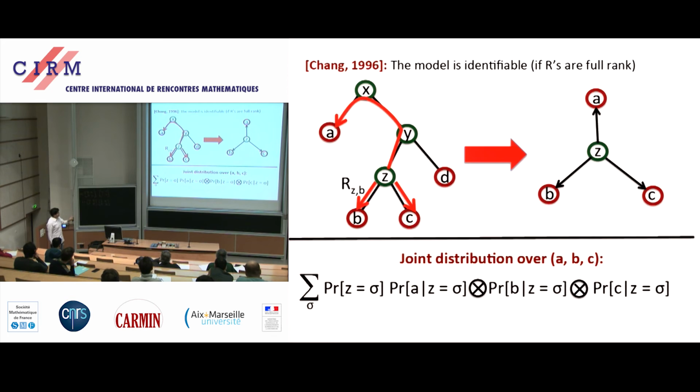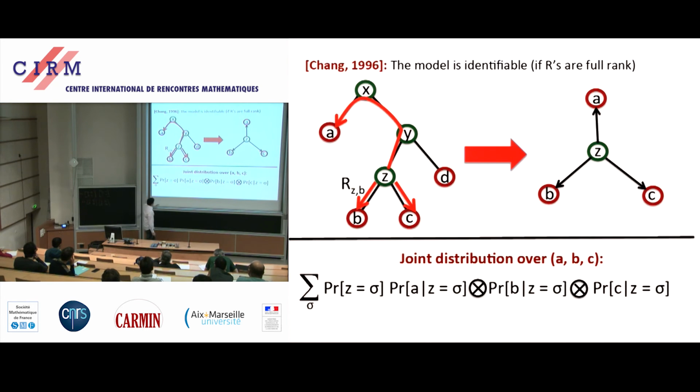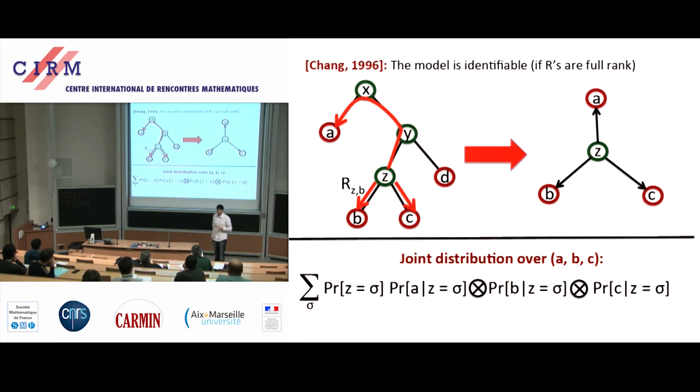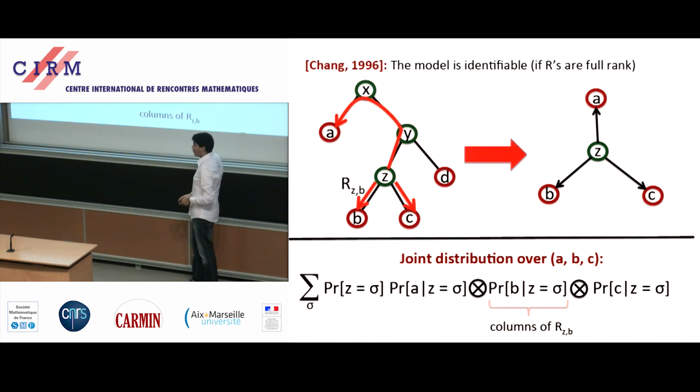Why? Because conditioned on z, the leaves are conditionally independent. So if, for example, I want to know the probability distribution on what I see at leaf A, leaf B, and leaf C, then all it is is the sum over this hidden state of what z is assigned to. That's the first thing multiplying it, times the product of their conditional probabilities, because they're conditionally independent. And what that literally means is that one of these guys right here is really the column of this transition matrix. Because that transition matrix tells us if z is sigma, what is the probability distribution over b.